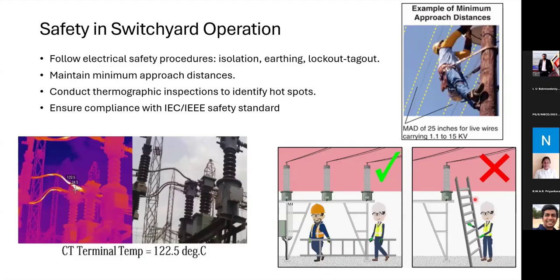Some of the technicians might be licensed to work in hotline systems, that means energized lines themselves. So they have very low minimum approach distances. And for the others, depending on the technical clearance, there are minimum approach distances to be maintained. For equipment handling like metal ladders, you have different distances that you have to maintain.